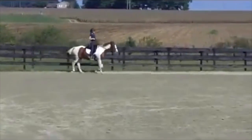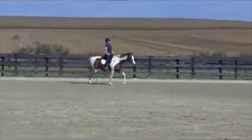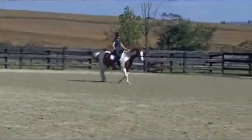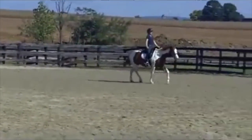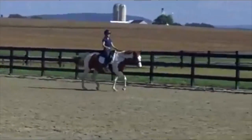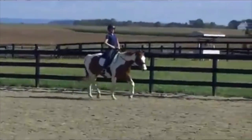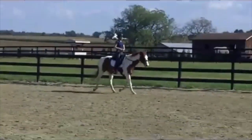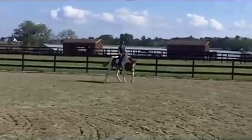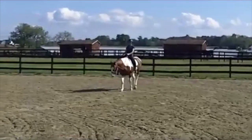I guess the idea is we must get back to dressage being about the training and not about the individual piece of horse flesh. Now, if the horses are trained equally, obviously the fancier horse would probably win over the two. But the criteria should be the training, not the horse flesh itself. We're seeing far too many upside down, $500,000 horses just going around the ring completely upside down. And of course, the judges are all afraid to give those people low scores. And that's what we have to change.